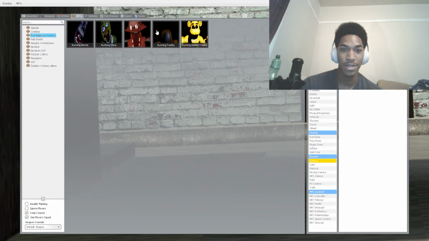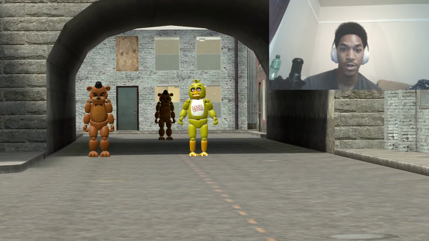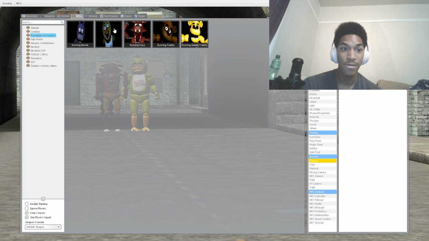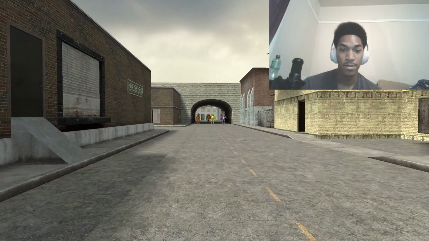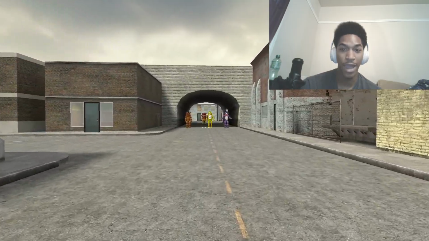Hold on. What are they doing? They're standing in there. They're standing there. Menacingly. Boys ain't there. Doing? How close do you have to get for them to run at you?